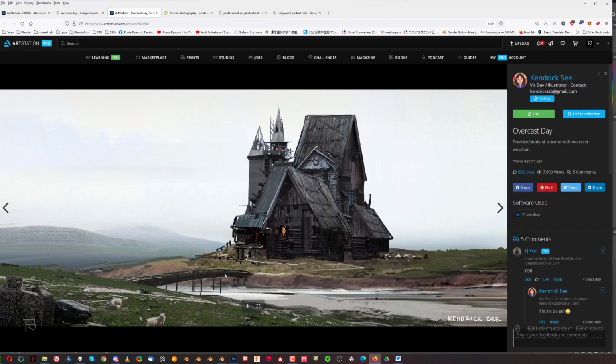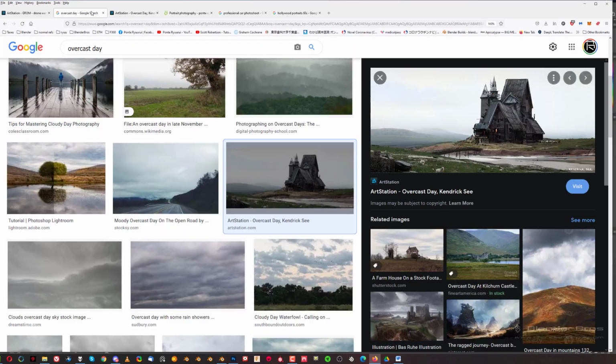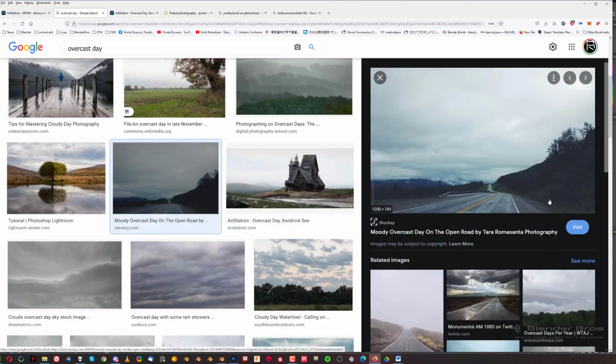a scene, right? This looks like some kind of house in Norway, England, wherever, right? But it fits the environment. So it's a very diffuse light, there's no direction to any shadows. It's all bland because the sky is one massive source of light, okay? It's one huge softbox.